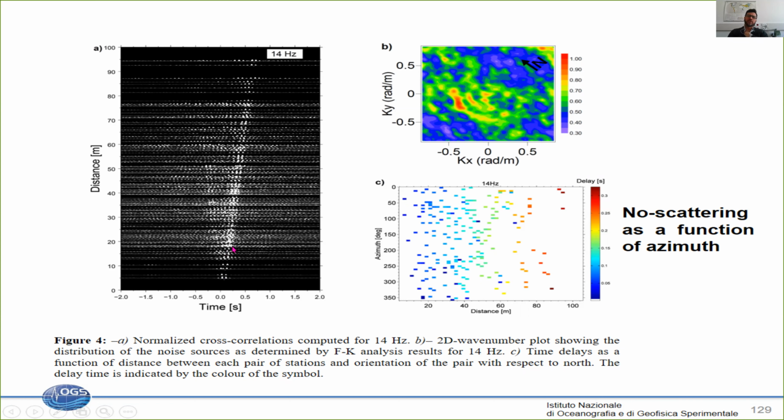And we calculate for each one of these distances the difference of the residual as a function also of the back azimuth from which this combination was coming. What you observe is that the delay, or the travel time, is generally increasing when I increase the distance, which is reasonable. And I do not observe, depending on the azimuth, a clear change. So more or less, it's like my medium is homogeneous for 14 Hertz.